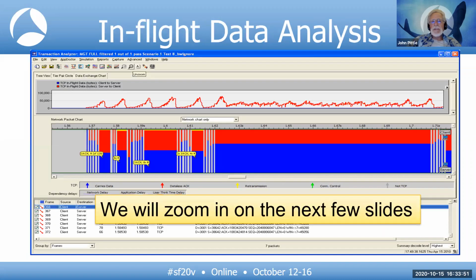So this view, again, this is some advanced analytics. It helps me get to root cause quicker. That chart in the top is bytes in flight. And you can see it goes up, it comes down, it goes up and comes down. And every time it goes down, it's in slow start.